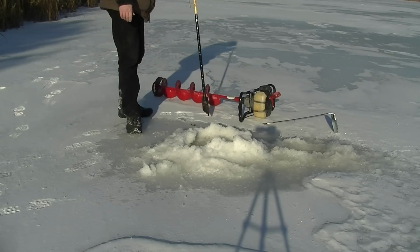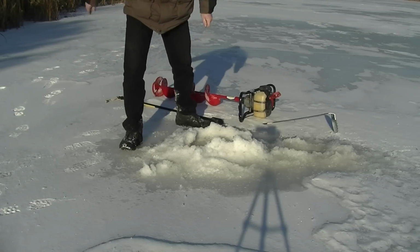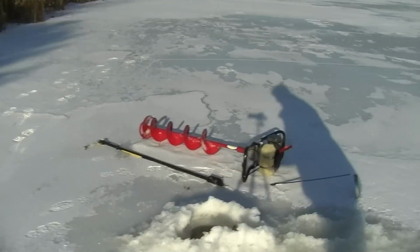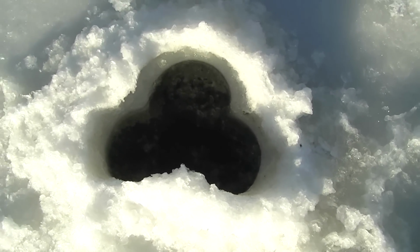Depth is good. I think that should work out all right. So, as you can see here, basically what I did is I took my auger, kind of drilled three holes, and now I'm going to go grab the trap, and we're going to set her down.